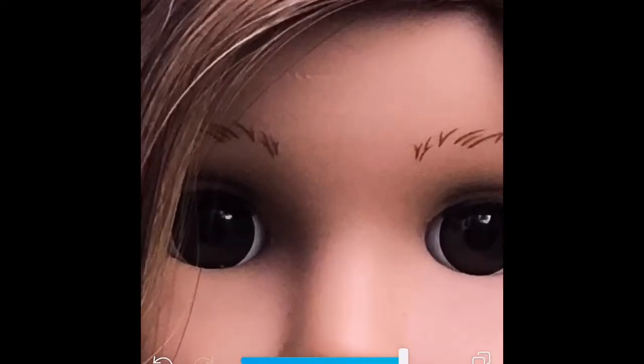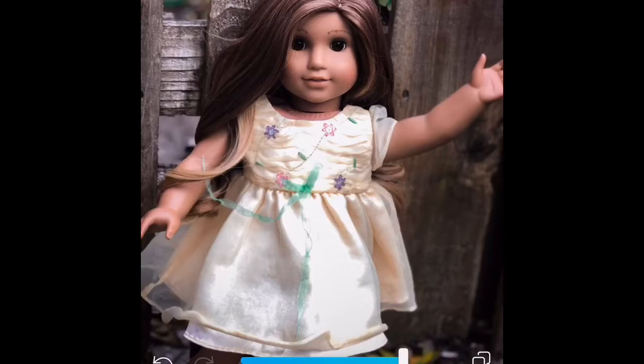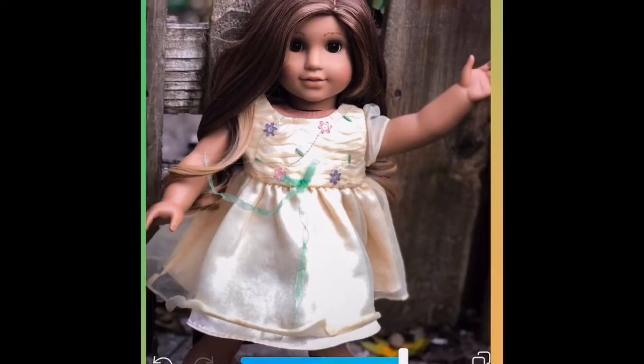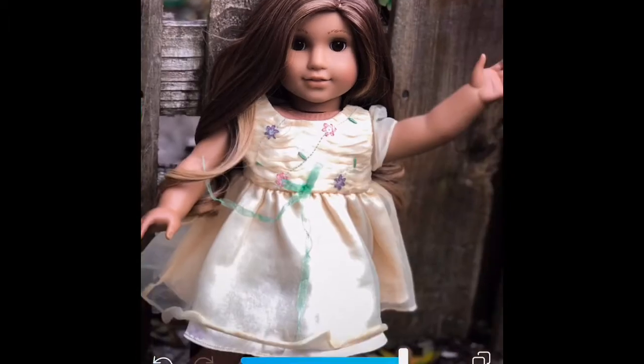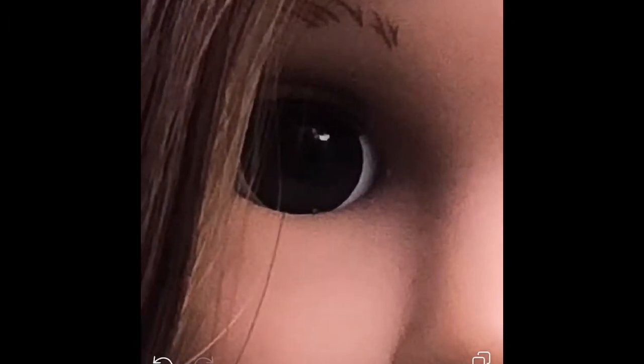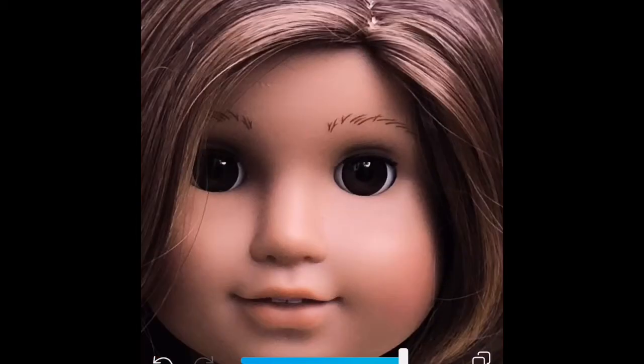Then I went up to conceal, I believe, or matte, and I started just covering up that scratch on her forehead, which is actually a funny story. If you guys want to hear a story time, I can tell you about that. And then I'm also going around and just clearing up some parts right there. I added some detail to the eyes, which is what I'm doing right now. And then I upped it all the way because I like our eyes to shine on our dolls.